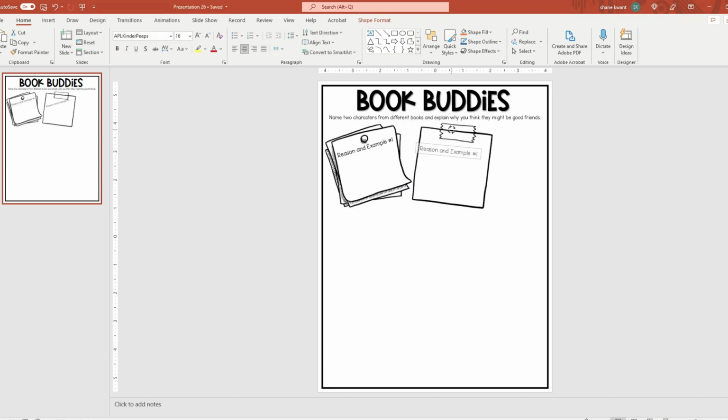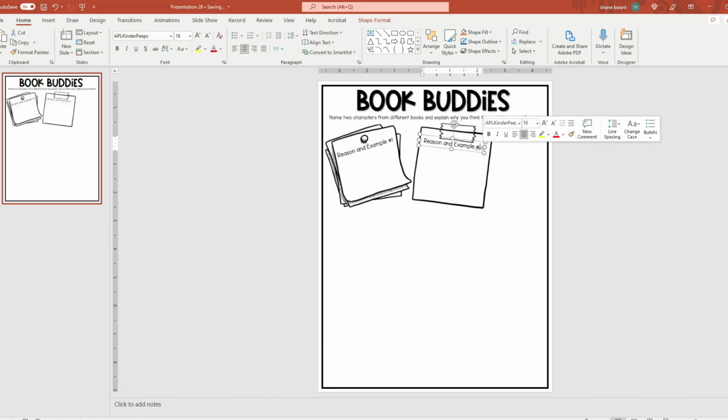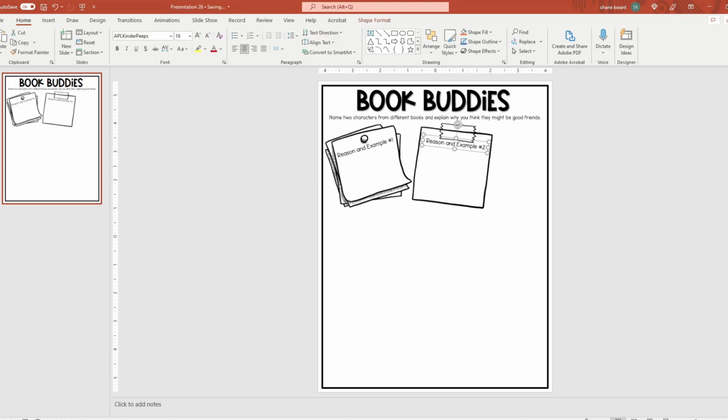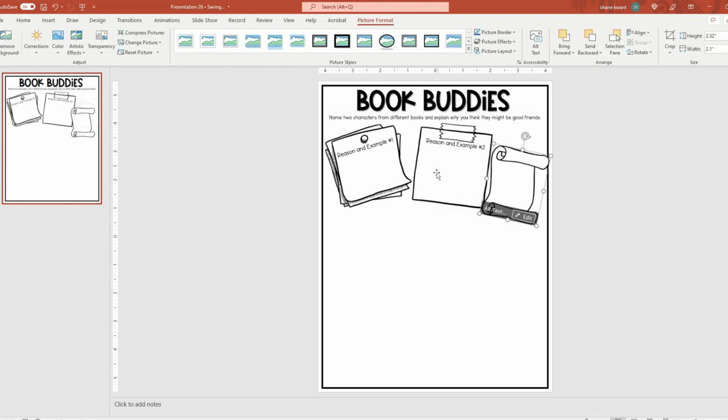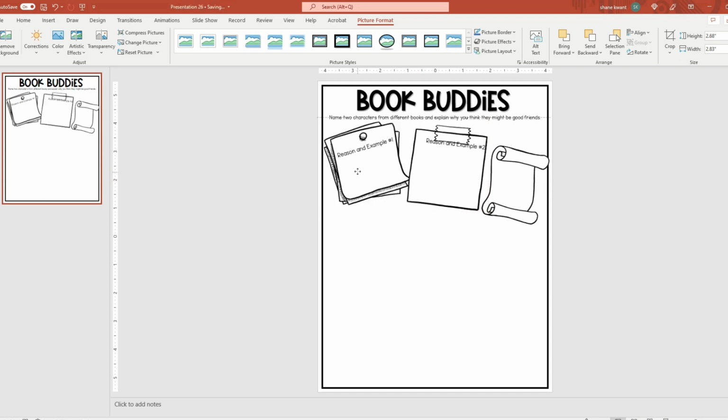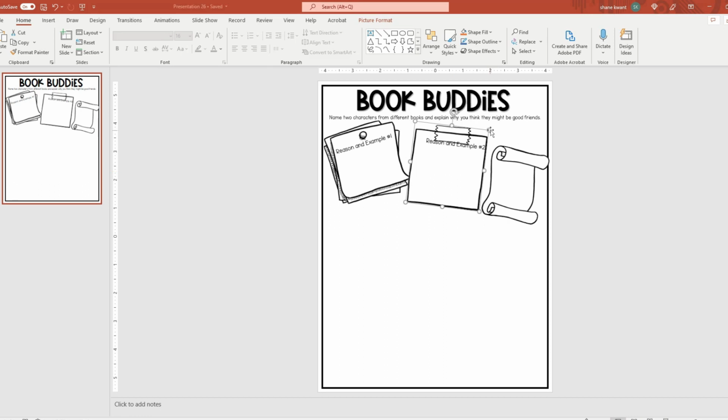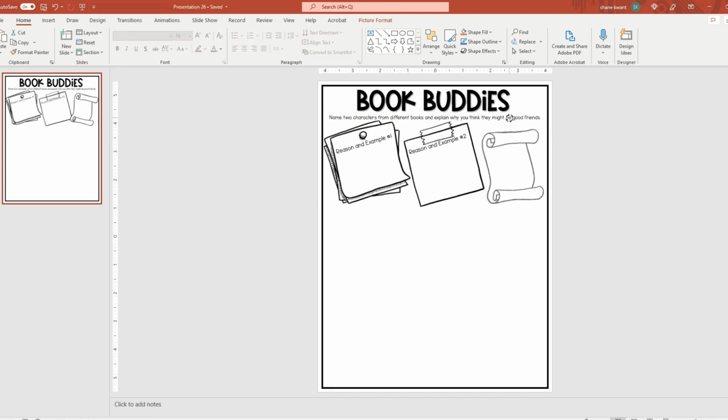Sometimes it takes a few trials before I find the right size that I'm looking for a project. I want to make sure that not only am I using the same fonts throughout the whole product, but I also like to make the sizing of the font the same throughout as well. I don't want a size 20 font on one piece and a size 12 on another part of the product. I want to make sure it's all the same size. So sometimes I just have to rearrange the spacing of the letters and the size of the font until I find how it works best in the product.